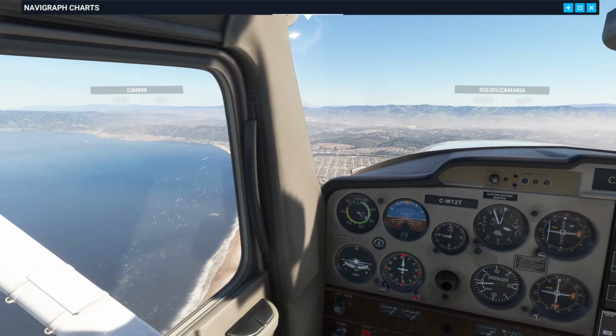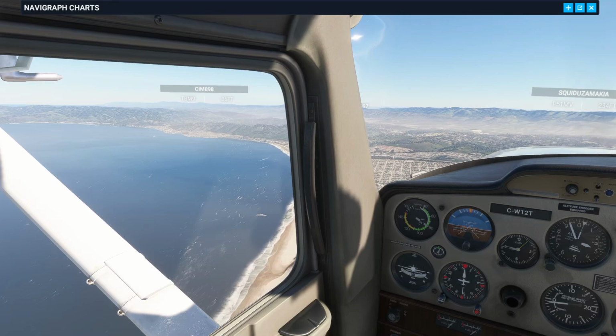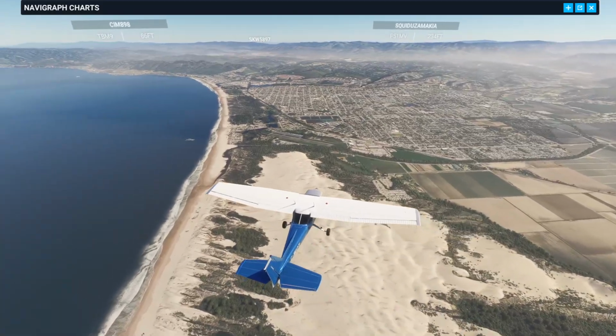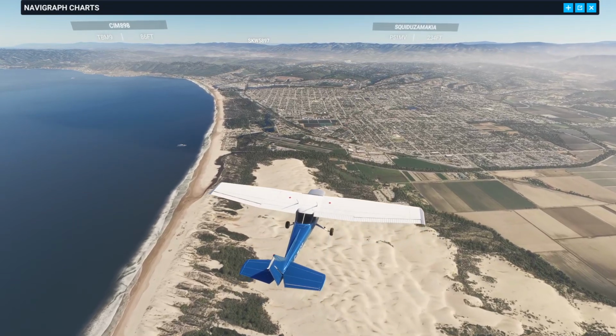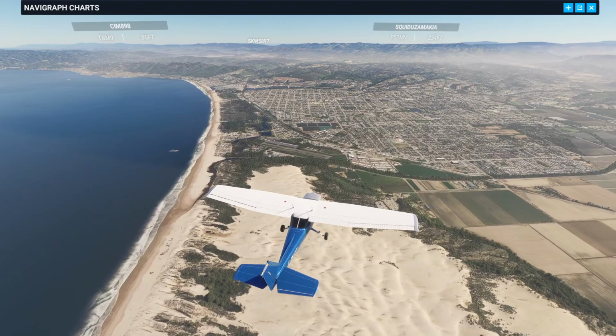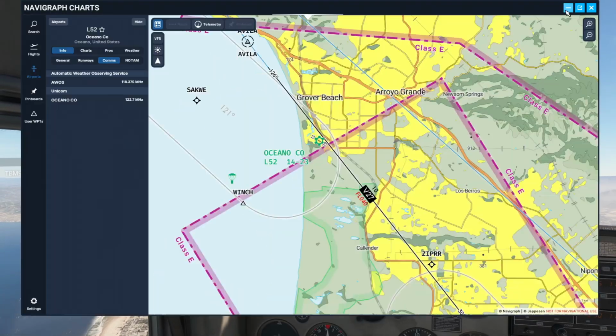Oceano County Airport is a small public airport located just 2 miles ahead at your 12 o'clock, heading 340. It's known for its proximity to the Oceano Dunes, a popular spot for off-roading and camping. The airport has a single runway, 11/29, which is 2,325 feet long. It's a favorite among General Aviation pilots for its scenic coastal views and easy access to the beach.